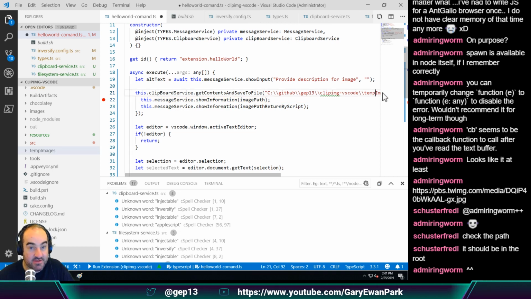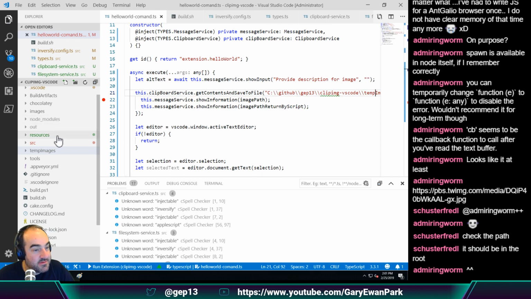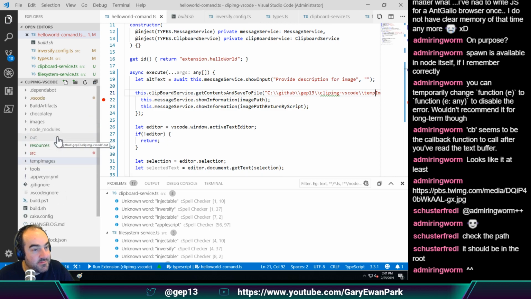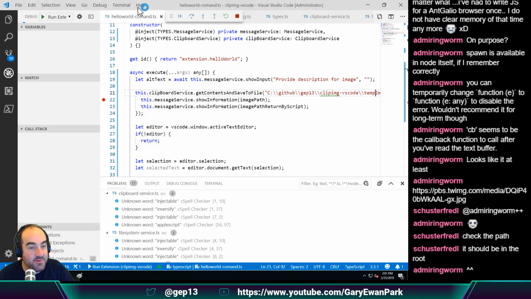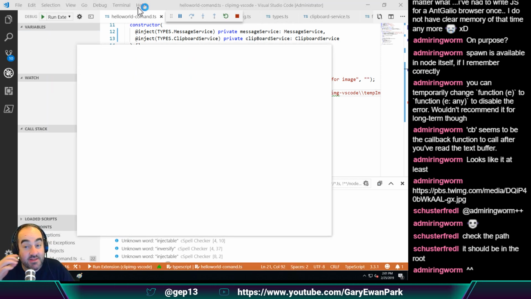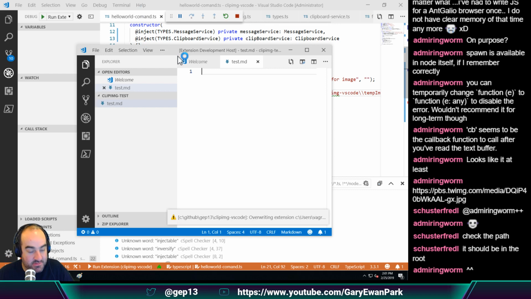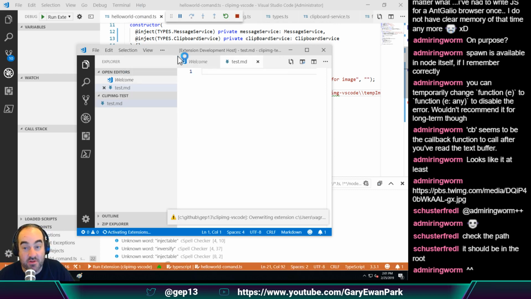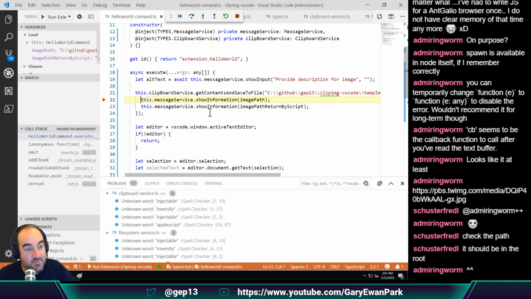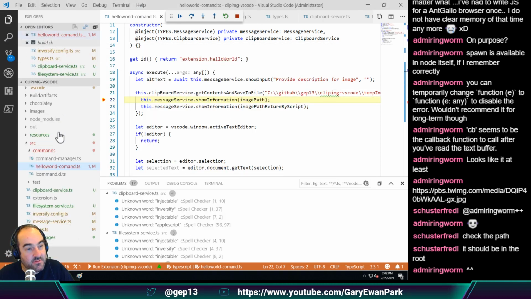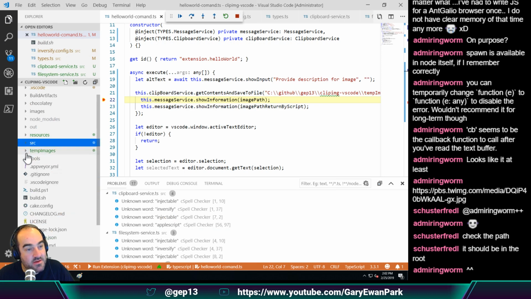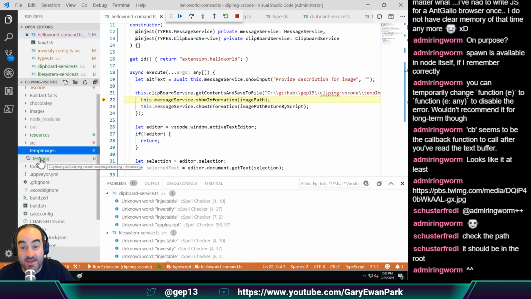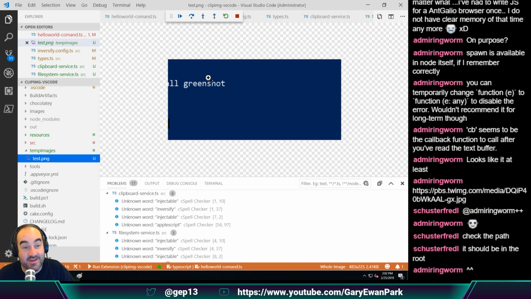Let's try that again. Let's run that again. One more time. Debug anyway. If we get this working, I'm gonna call it quits for the night because we're getting close. So now we've got something, hopefully, in test images has now got a test.png. Look at that, people. There we go.